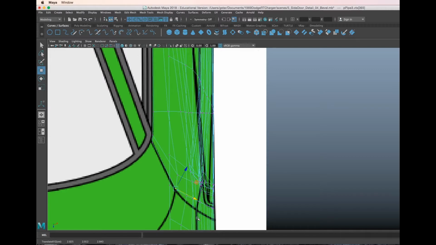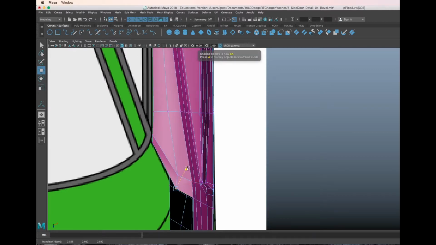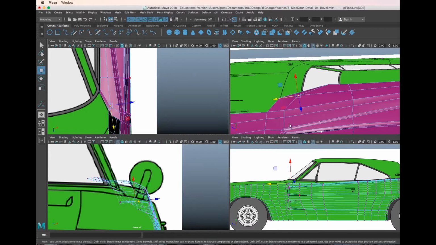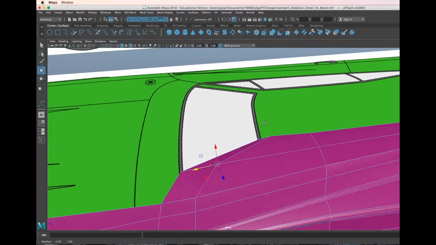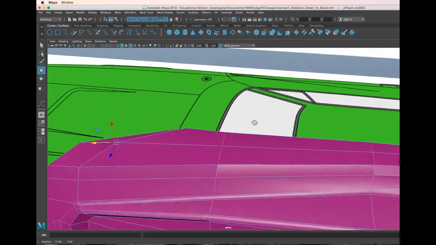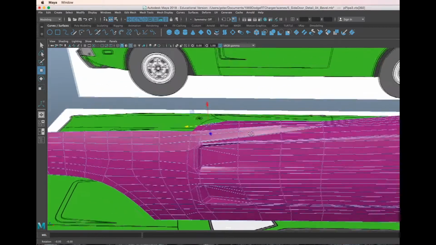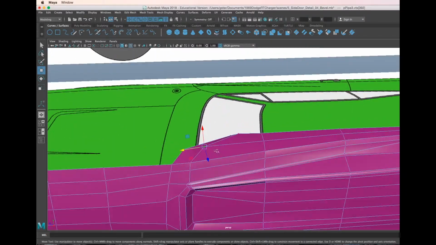Move that point right here. Press 5. I'll slide it back a little bit. Okay, so I can slide it over a little bit more.